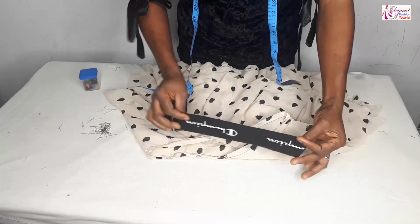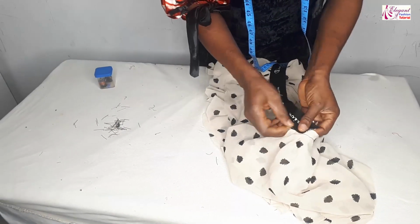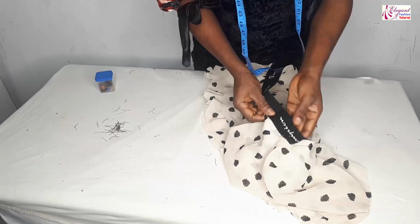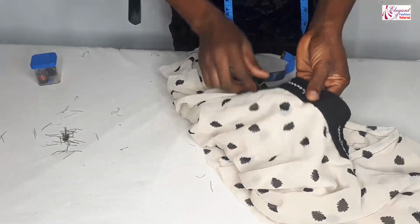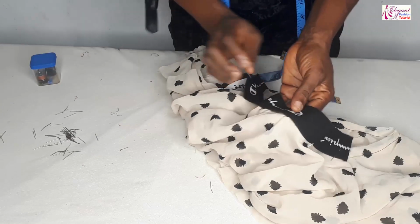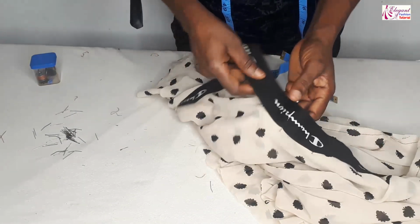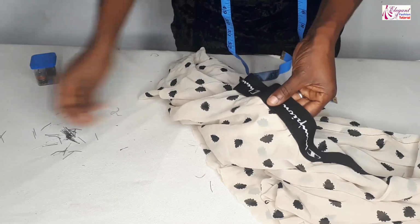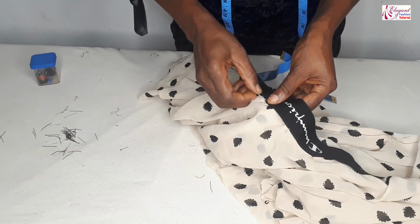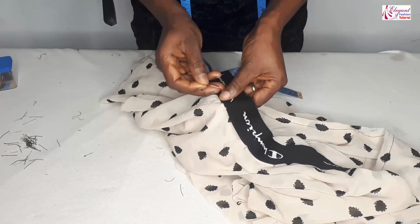This is the right side of the band. I'll go ahead and place my band under my seam line. If you want a normal band that is not an elastic band, you can go ahead and cut out your band the way you want it. But on this, I'm using elastic band for it.